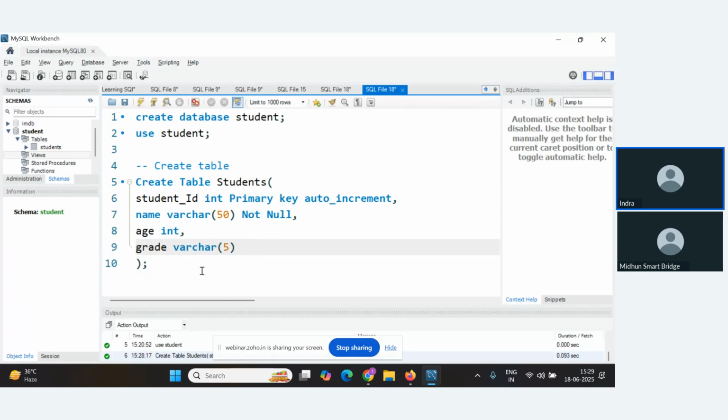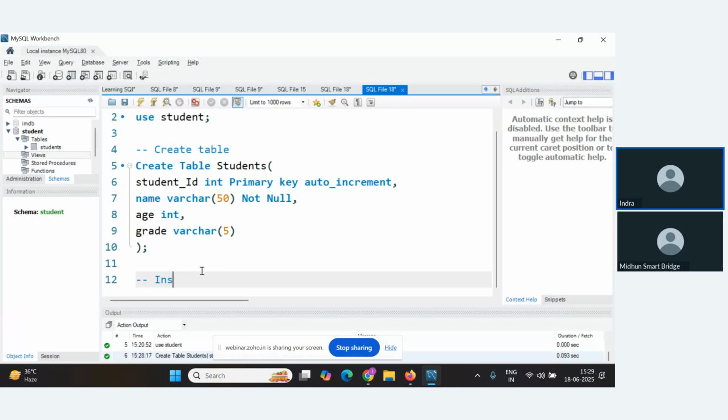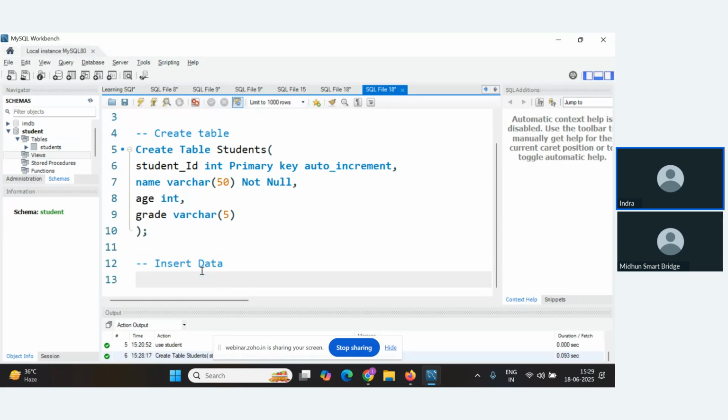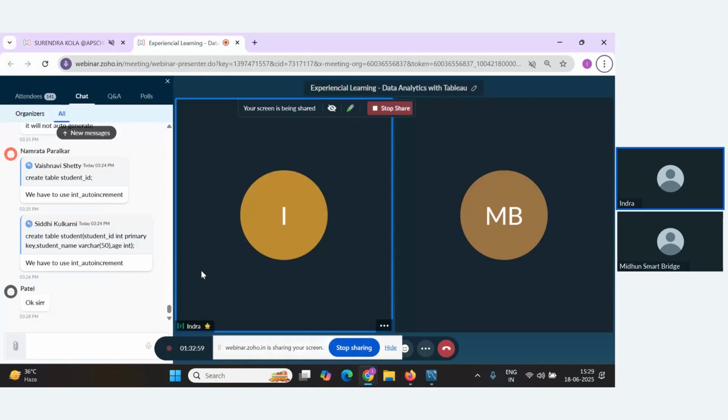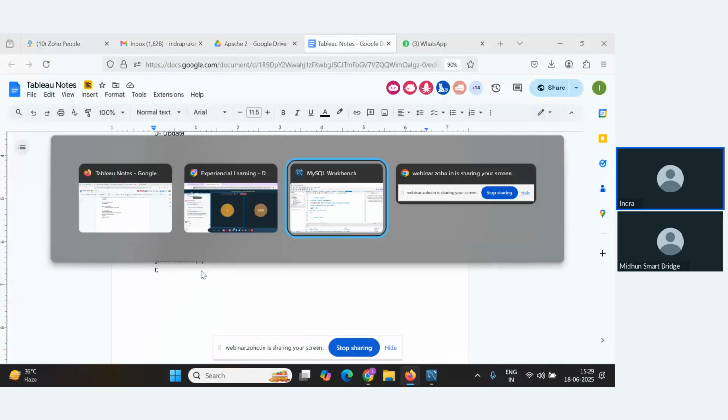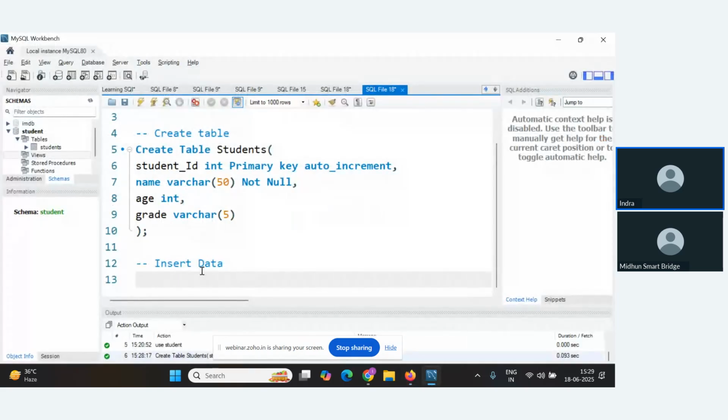Okay. Let's see how to insert the data also here. Insert data. Okay. So what all things I want to insert? I will insert 5 records inside it. So I have to use insert into statement, insert into.